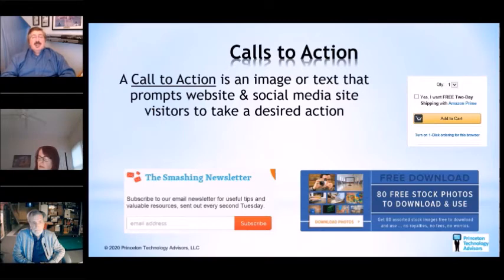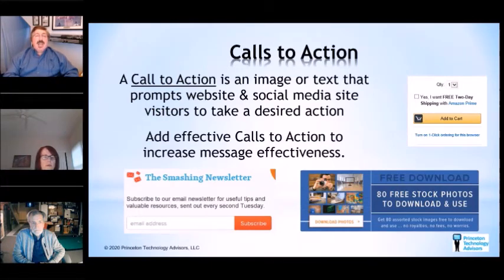If you're going to use something like on the lower left, where someone is giving an email address in exchange for the information that you're providing them, keep that email address. Find a way to keep it, which is not hard to do, because later you can start doing email marketing to all these new email contacts that you have. We're not going to go into email marketing to a great extent in this presentation. We can talk more about it if you have a specific question, or we can talk offline. But having a call to action really increases the effectiveness of your message. It's engaging the viewer.